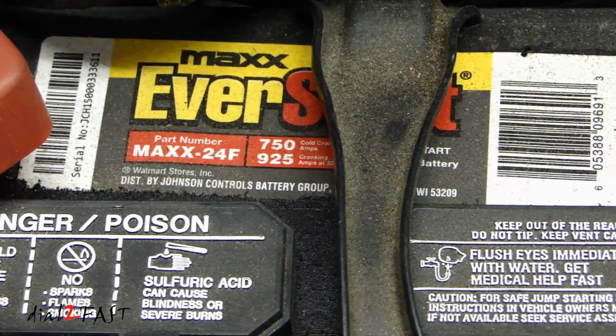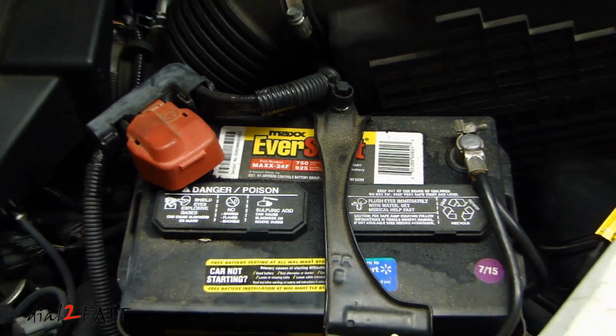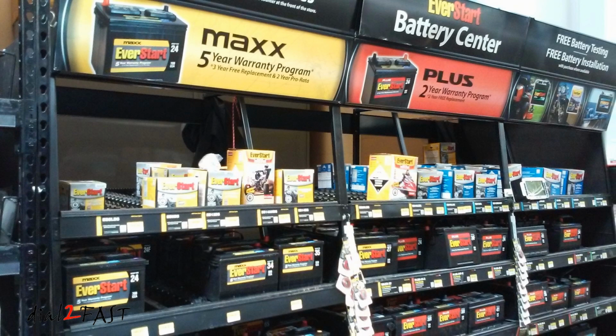Another important thing you should know about a car battery is that it has an internal resistance. There's actually a load inside the battery. And what you'll find is that when the battery is brand new, the resistance is very small. As it ages and the battery gets worn out, the resistance will go up significantly. And when this happens and you try to use it to start your vehicle, you'll find that there's a significant drop in the voltage.